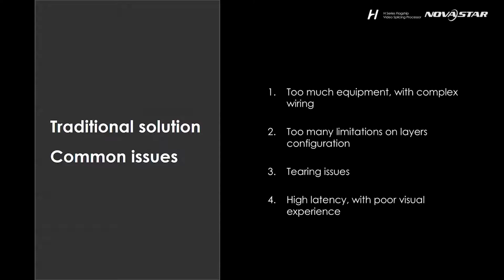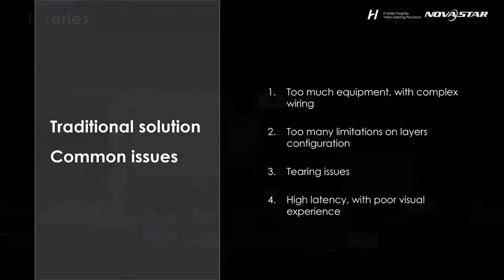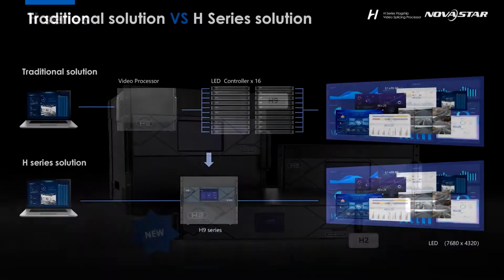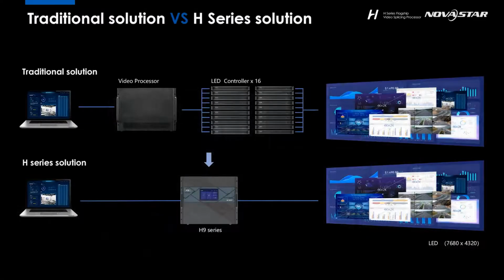Can your new product, the H Series, help with it? Well, I know how it feels, mate. That sounds literally like suffering. But don't worry, that's why we're here with our H Series. It can solve all of the problems talked about above. For example, with the previous solution, you're going to need 16 pieces of 660, plus one more video splicer right before them. But with the H9, things get way easier. One mere piece of H9 replaces all the 660s, and no more splicer is needed.